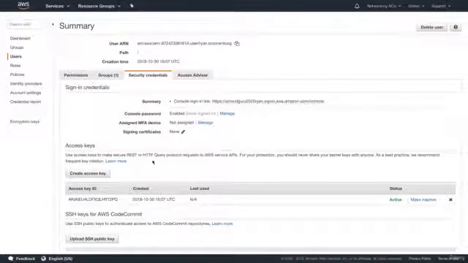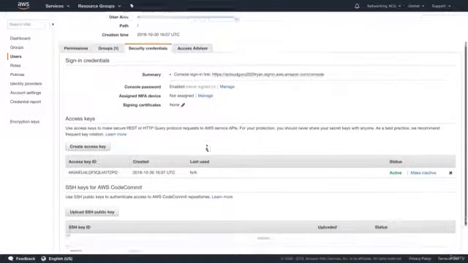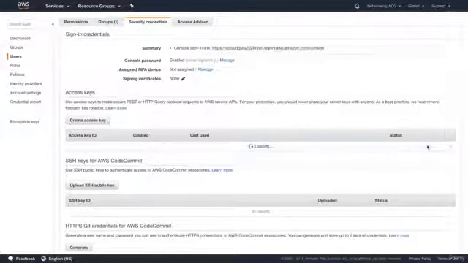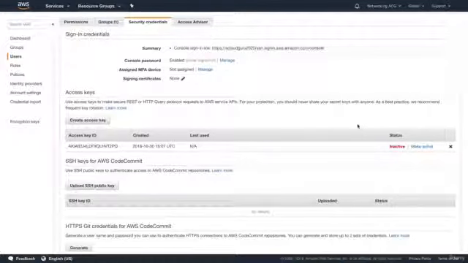And likewise with our access keys, if you've lost your access keys, because I have shown you my access key ID and secret access key, straight away what I'm going to do is make inactive, because anyone who basically has access to your access key ID and secret access key could use your AWS account, so make sure you never share that. Now with your access key ID and secret access key, you can never use this to log into the console.